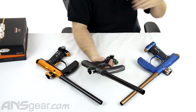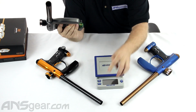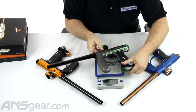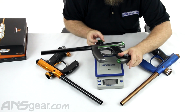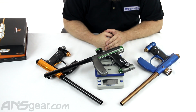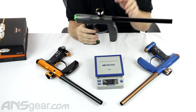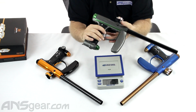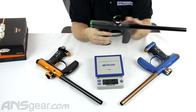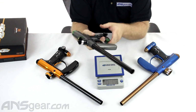The gun is not heavy by all means. It is a pretty lightweight setup. So with the battery inside here and the barrel on it, make sure we don't put that on there. So we're looking at 2 pounds, 4 ounces. So for a full gun setup, that's pretty lightweight. And also it's not as compact as the Mini was. The Mini was a little bit shorter and a little bit more squished down. This lengthens out the gun a little bit. It's a little bit more comfortable in your hands, easy to get it up on your shoulder and shoot.